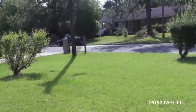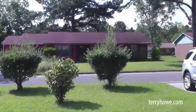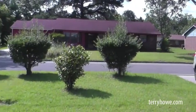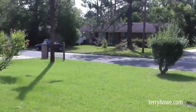So like I told you, it's a pretty solid house. Just go ahead and put heat and air in it. All right, let's go outside and look around. All right, I'm standing on the front porch looking at the neighbors. You can see all their yards are well kept. These are all brick homes out here. It looks pretty nice.